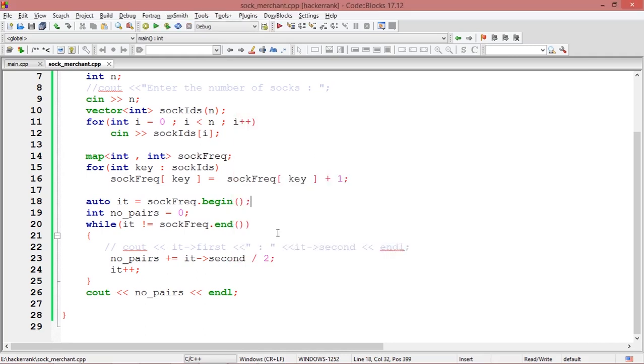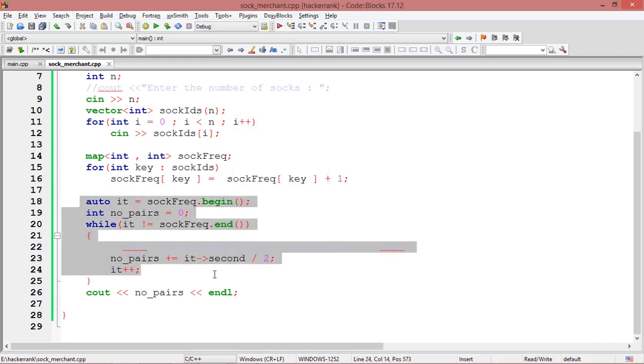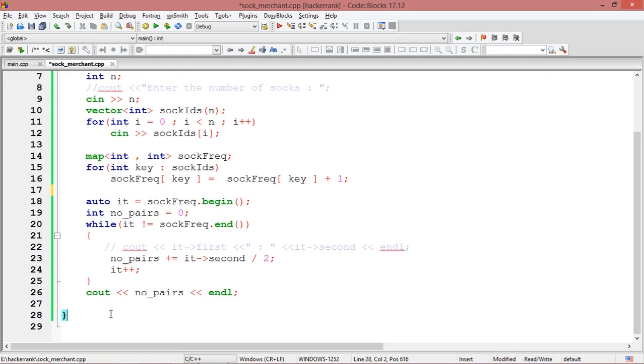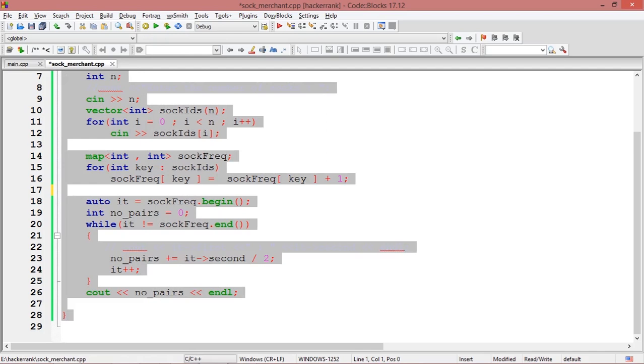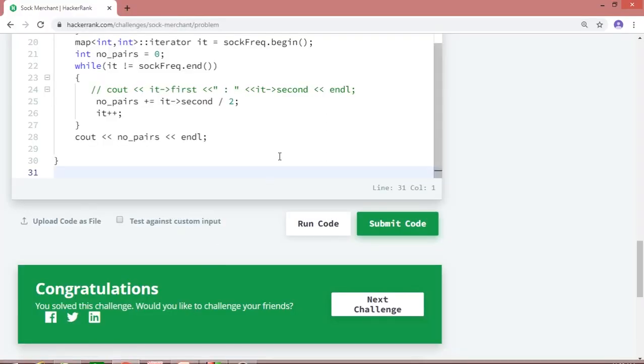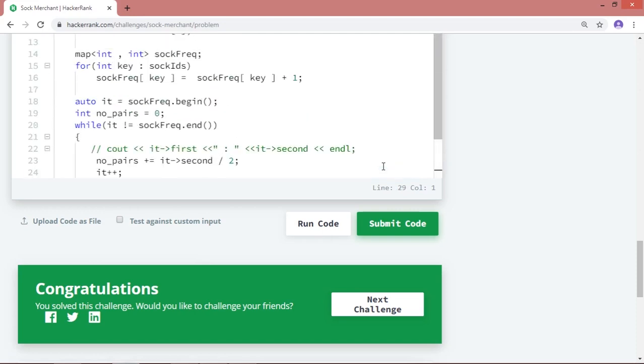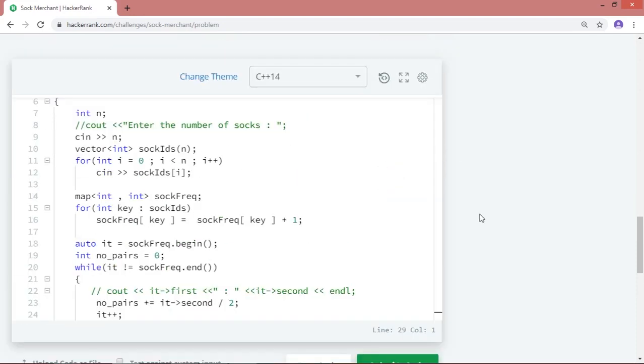Clear? Would you like to replace this also with a much easier one? We can just use for, right? We basically get a pair. We'll take this code and submit it into HackerRank. Right?